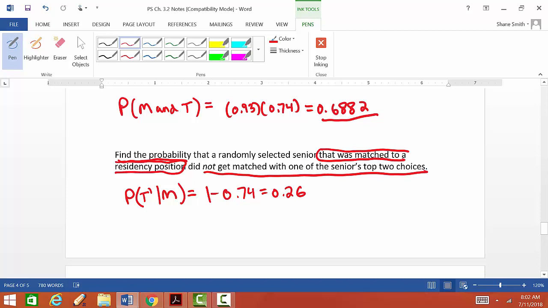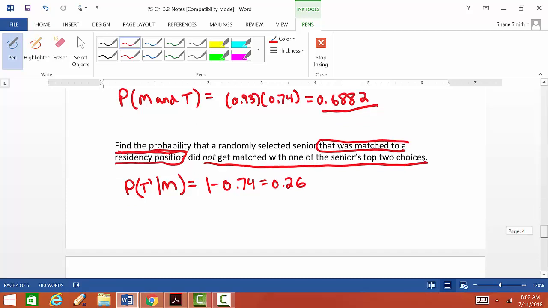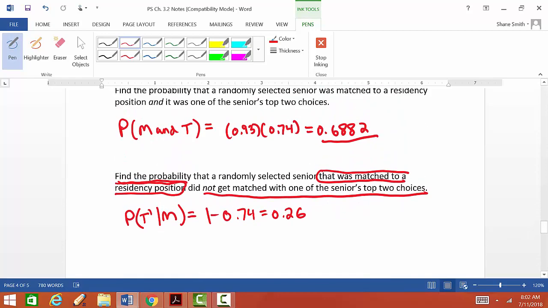So those are some more conditional probability examples. All right. The last page of this delves into this a little bit more in difficulty. So I'm going to actually save that part for later. After section 3.3, I'll post a video about going over this last page and coming back to these notes.